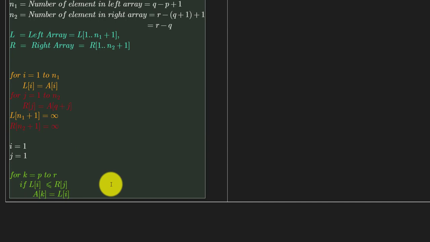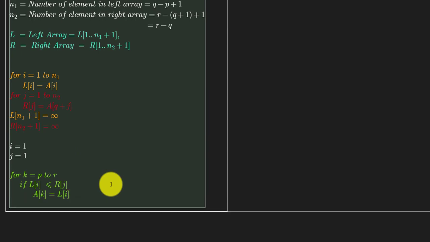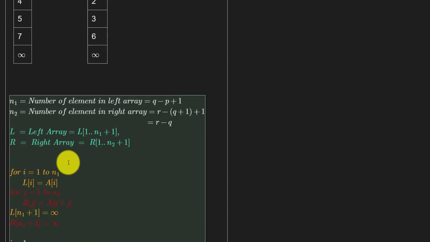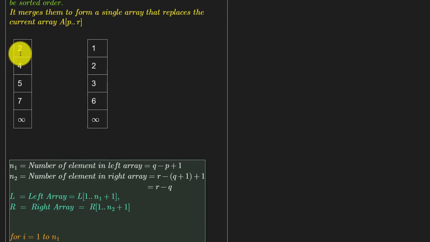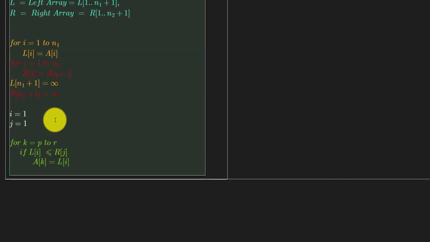And when we have done that, that means we have placed an element from this array into A. Then I have to go to the next element, I have to expose the next element over here. That means I have to increase I, so we write I equals I plus 1. After placing an element in A, we just increase the value of I, which means exposing a new element of that particular array.